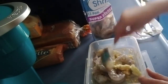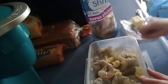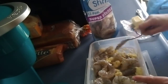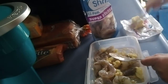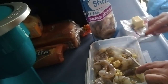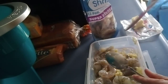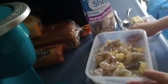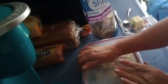And you want to let that marry for at least 3 hours. So instead of wasting a bag, there's just a little tiny bit of that on there, and I'm going to get it off. And I'm going to marinate that for about 3 hours before I cook it. So I'm not adding it to a plastic bag and waste them.